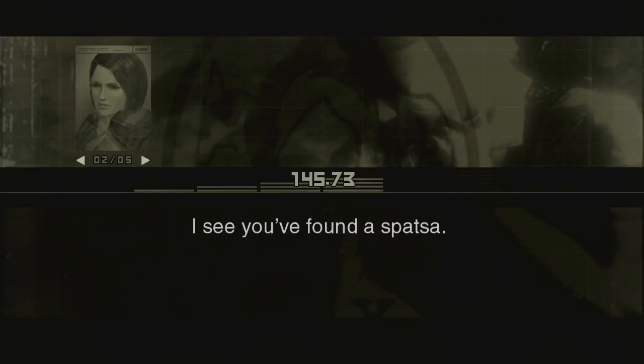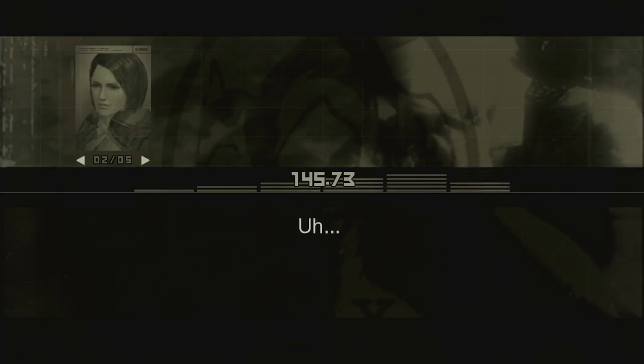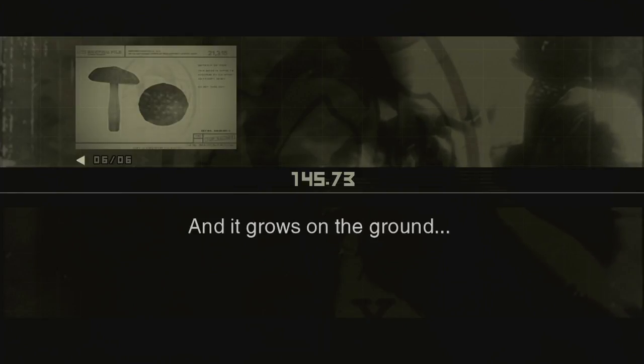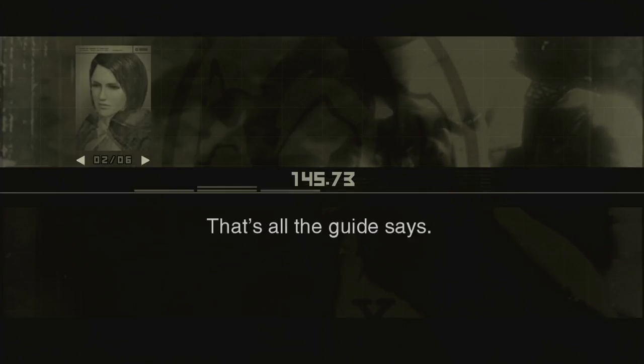I see you found a spotza. Spotza. Right. Interesting name. So, Paramedic, what kind of mushroom is a spotza? You really want to know? I guess so. Okay, let's see. The spotza... it's gray. And it grows on the ground. And? That's all. That's all? That's all the guide says.